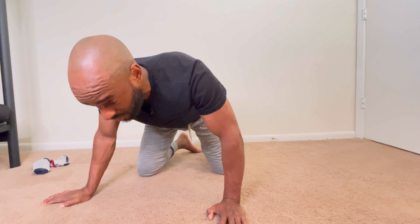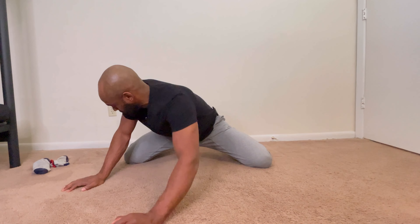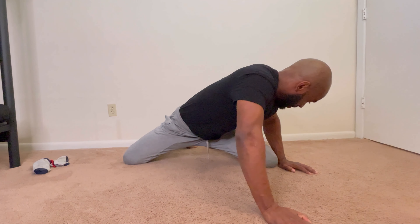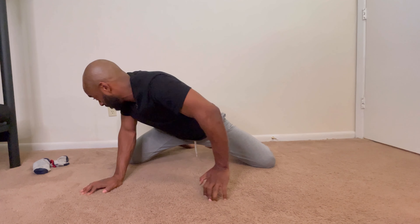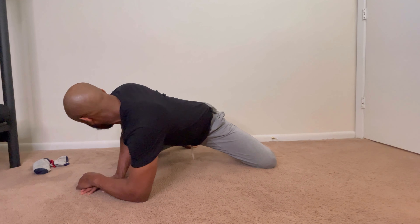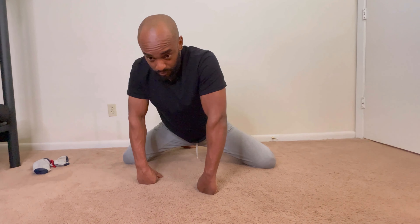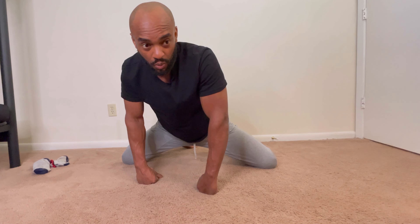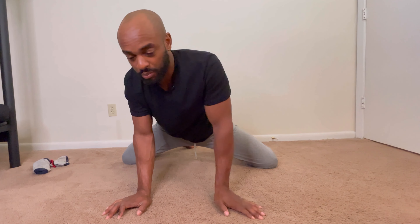Another good stretch — I don't know what it's called — but it's like you're doing the split, but you've just got your knees bent. You want to stretch all the ligaments — stretch it all, get that good stretching in. Stretching helps with your energy during the day, along with water. We're going to repeat that and get some more videos uploaded to keep track of the progress. Peace.